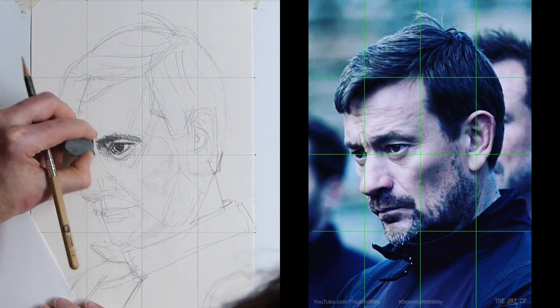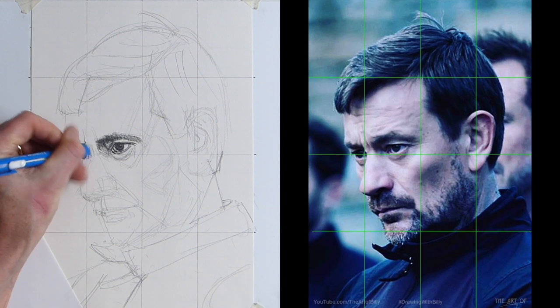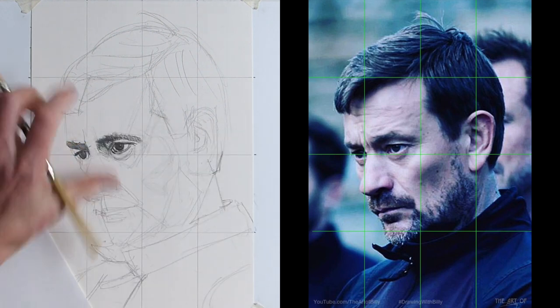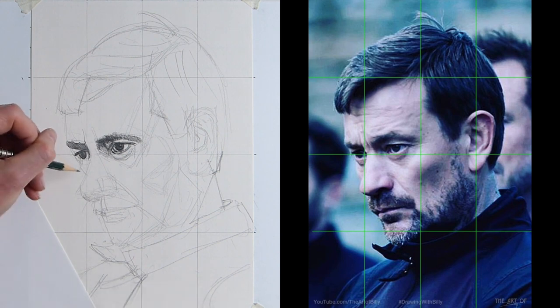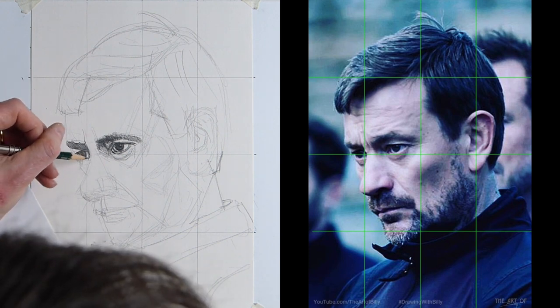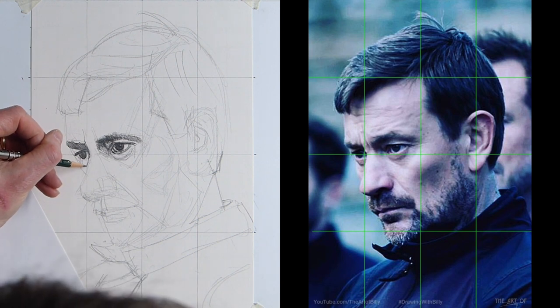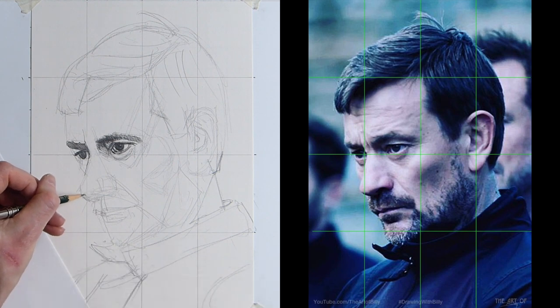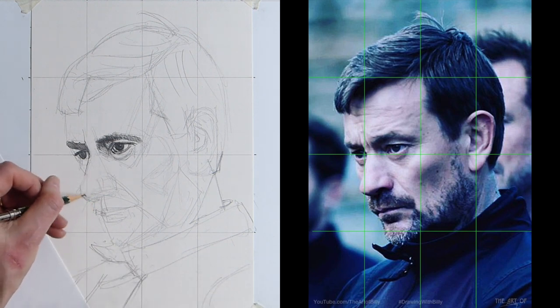Again, I'm going to actually use my plastic eraser. So just push the line over that little bit too much, but that's okay. And that's the reason why you put your construction lines in. So now we're going to bring the bridge of his nose down. There's just a slight curve, and that's coming down here to where we did the triangle for his nose.